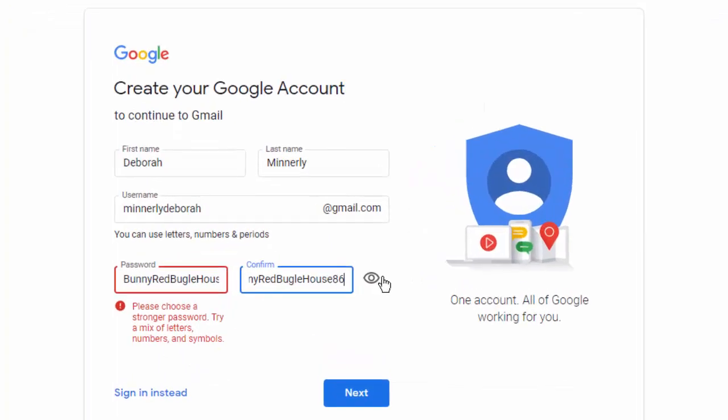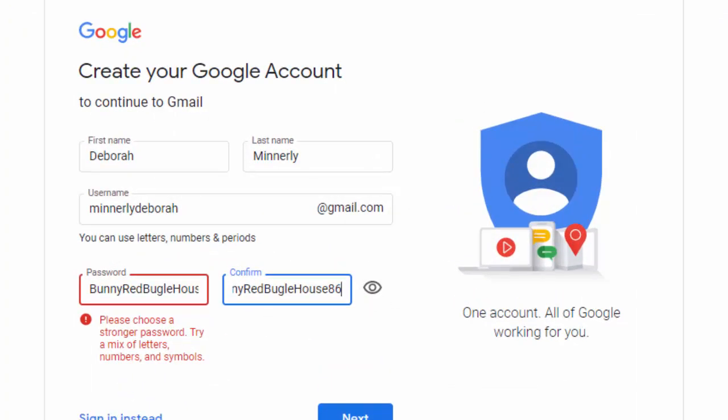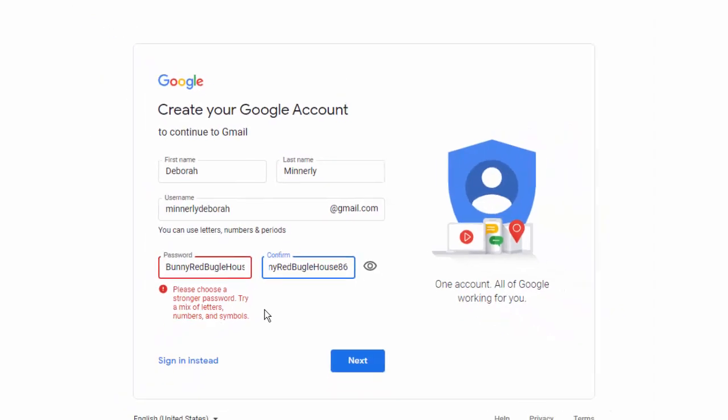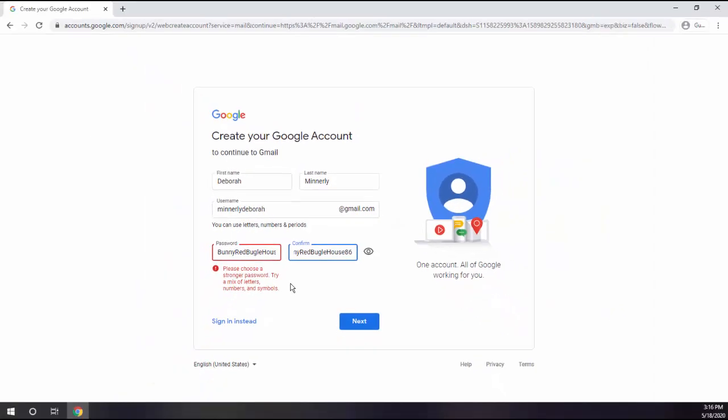Now that my password is showing, can you see that I used some capital letters there? That's important. A capital R is not the same as a lowercase r in a password. It's like the teeth on a key. If they don't all match the lock, the key won't open the door. You'll need to match the password every time you type it. I can make this password stronger by putting in some special characters like dollar signs, percent signs, etc., but Gmail doesn't require that. Keep in mind that you should use a different password for each website where you create a username. I'll click Next to move on.